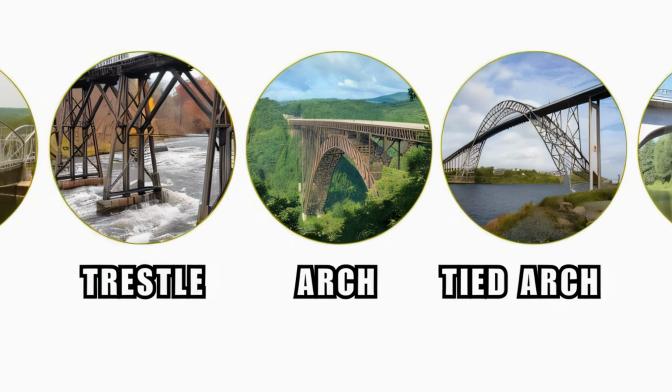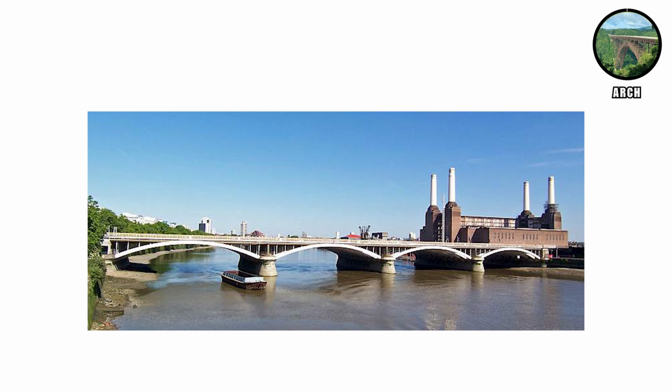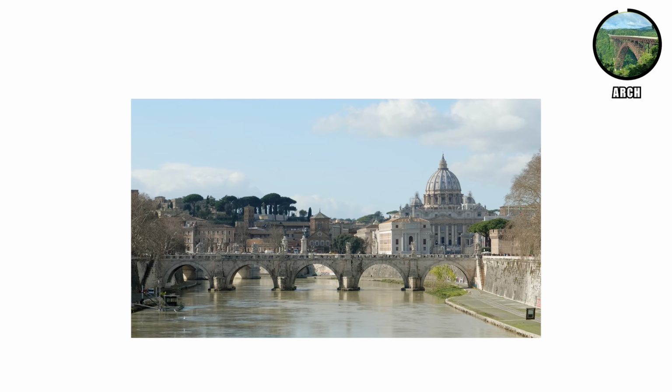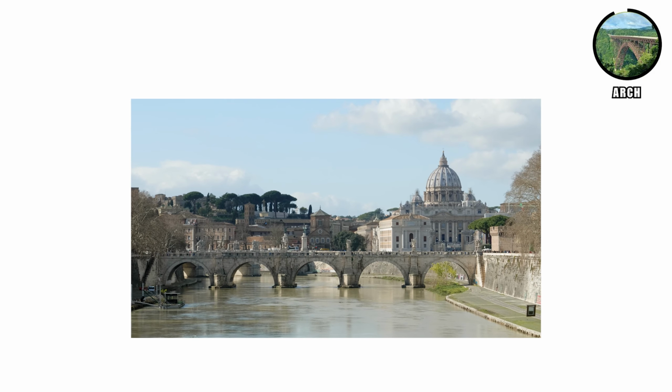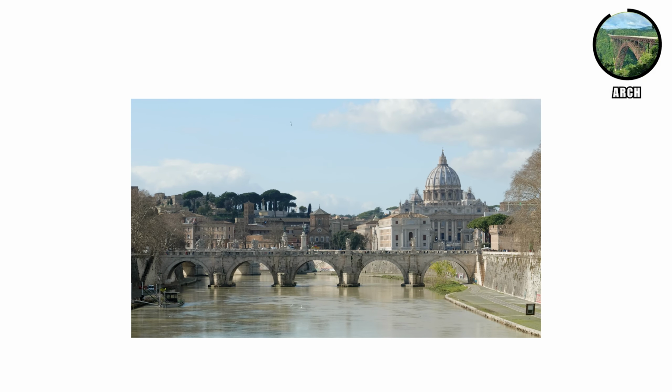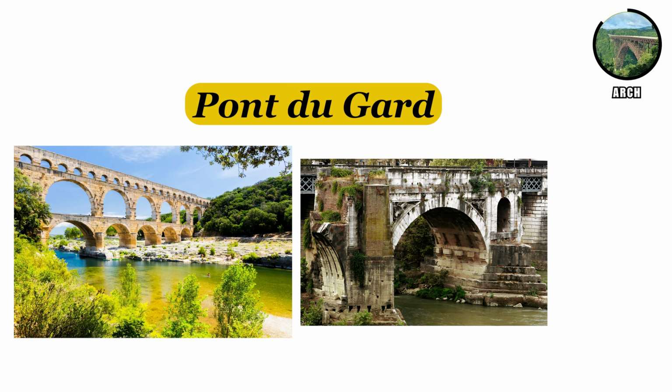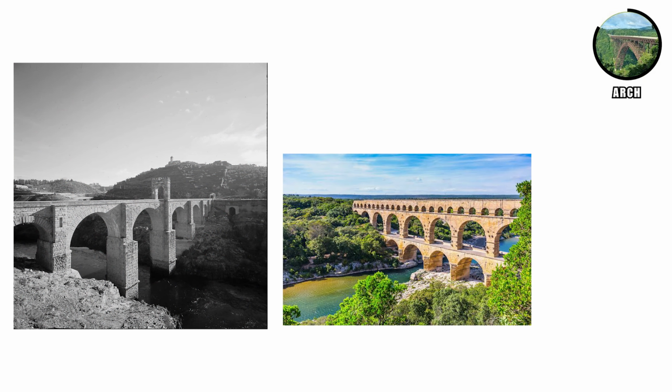Arch bridges. Arch bridges use curved elements to transfer weight to supports using compression forces alone, instead of beams that bend or trusses experiencing both compression and tension. Many of the oldest bridges used arches because it was the only way to span gaps with available materials, stone and mortar, at the time. The Pont du Gard in France and Roman stone arches across Europe demonstrate arch action that has worked for a couple thousand years, which is better performance than most modern warranties.